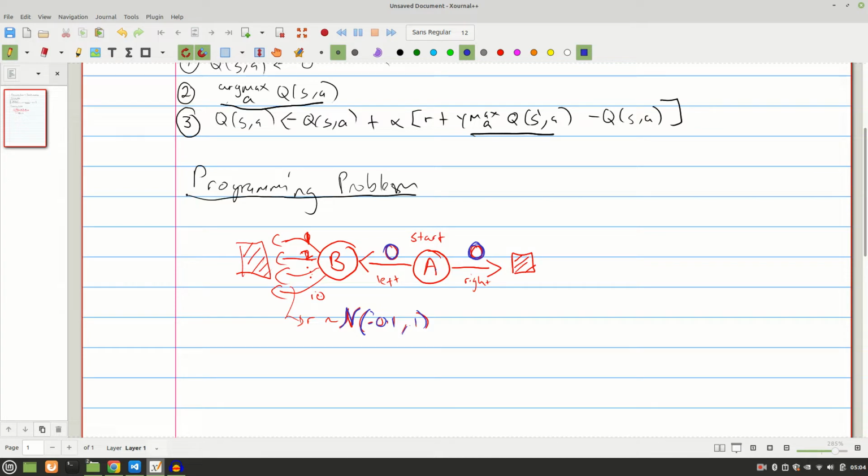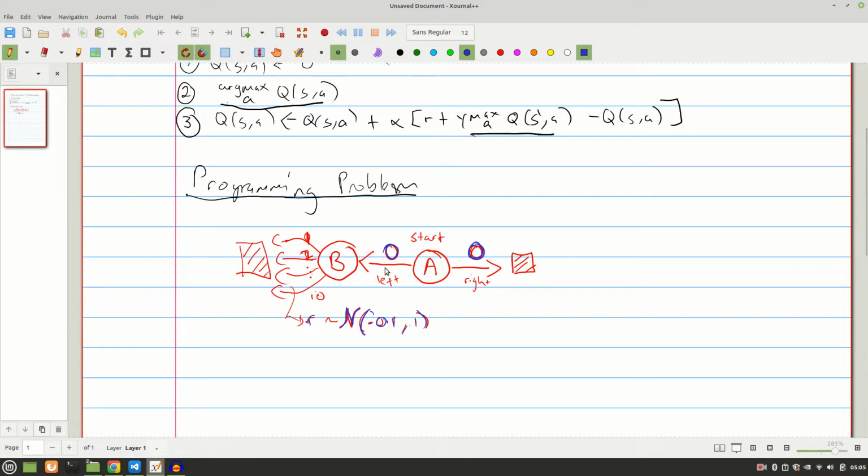So we start from A, two actions are available. Move right. If we move right, reward is 0, terminal state. Move left, reward is 0, we end up in B. From B, 10 actions are available. The reward that we get from B just follows a normal distribution with a mean of minus 0.1 and standard deviation of 1, or variance of 1, and so on.